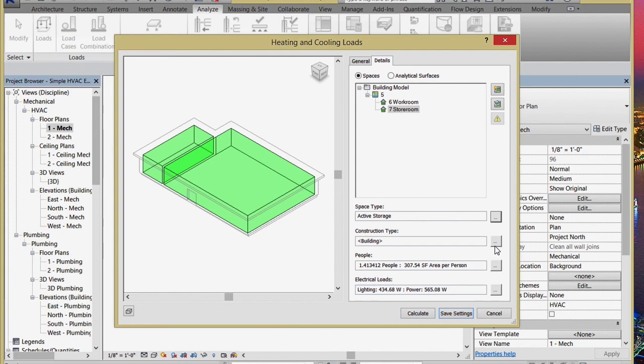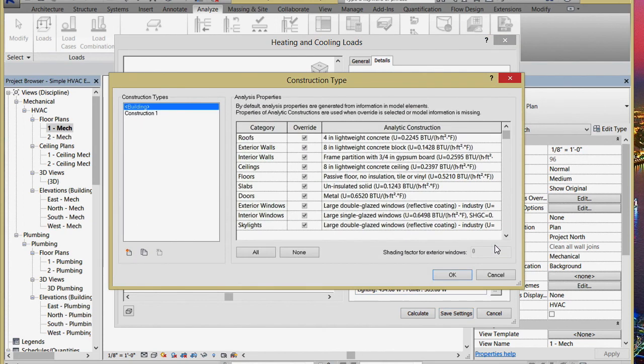The building right now is assumed to have some different properties. It has actually fairly weak thermal properties right now. The roof is made of 4-inch lightweight concrete, which has a pretty high U value. The slabs are uninsulated solid slabs. The exterior walls are concrete block, again with a fairly high U value. Even the windows and the doors: the windows are large double glazed windows, and the doors are metal doors. There's a series of different things that it's computing right now, and we'd like to go ahead and improve on that a little bit.